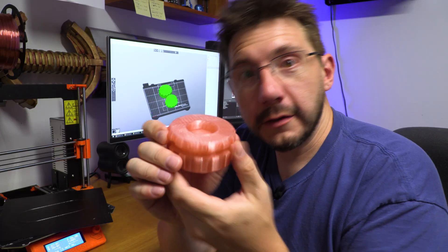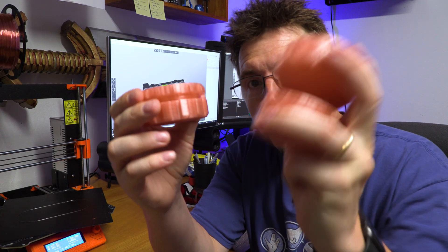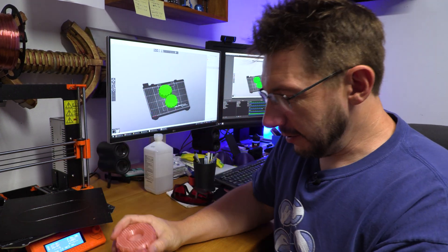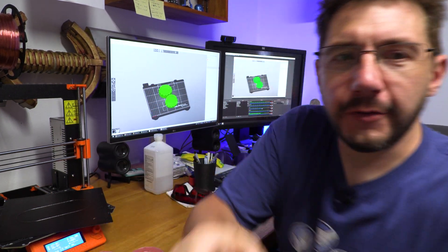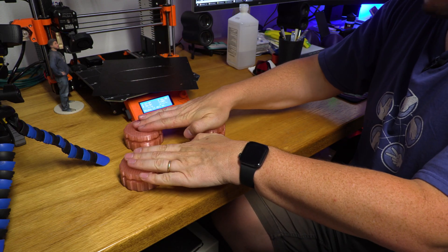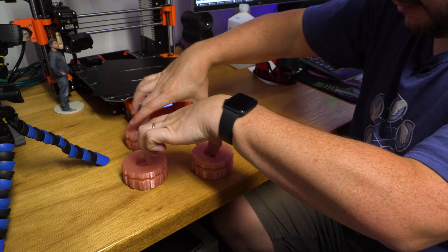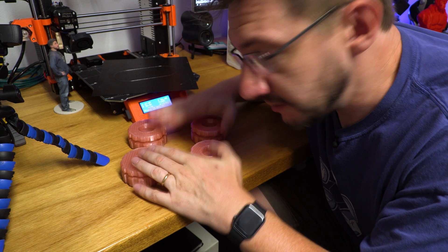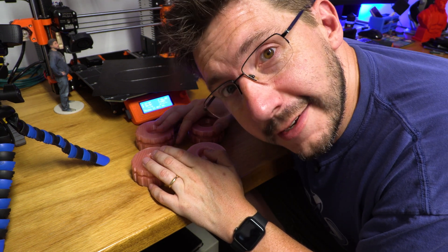I didn't print the tool out because why would I do anything the easy way? Well, we've got one — let's get three more. One, two, three. There we go — four of them. This is just a scale representation, but the four Phenom feet go in here and then it becomes level. So we grab a bubble level and these feet and we head to the studio.